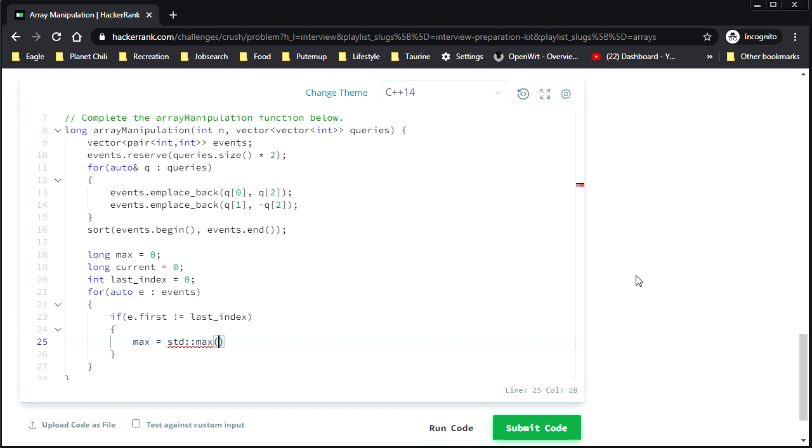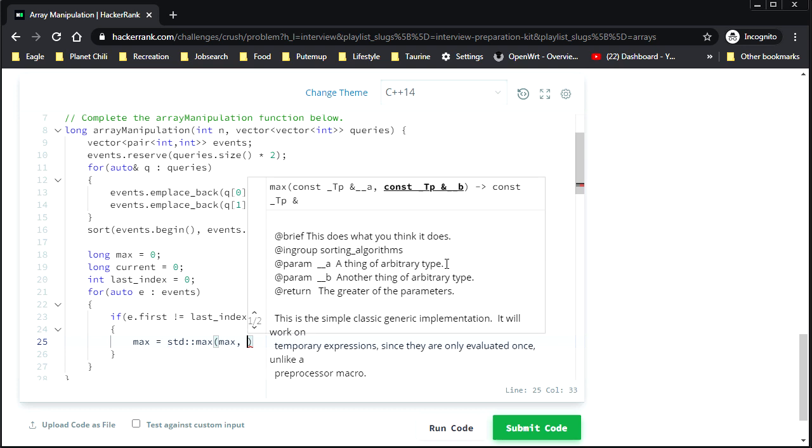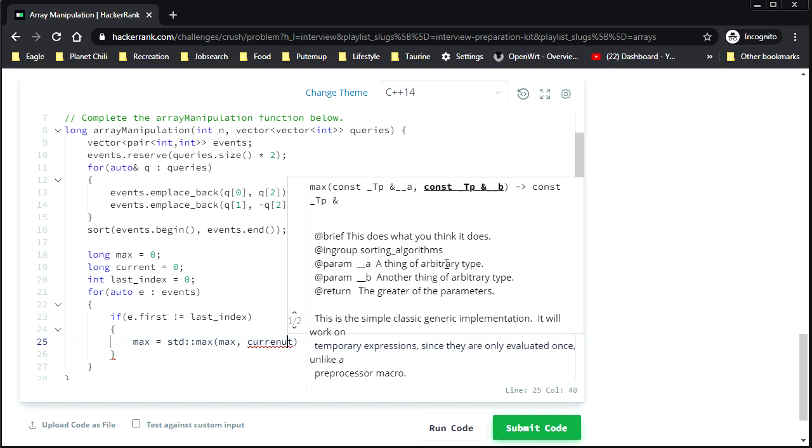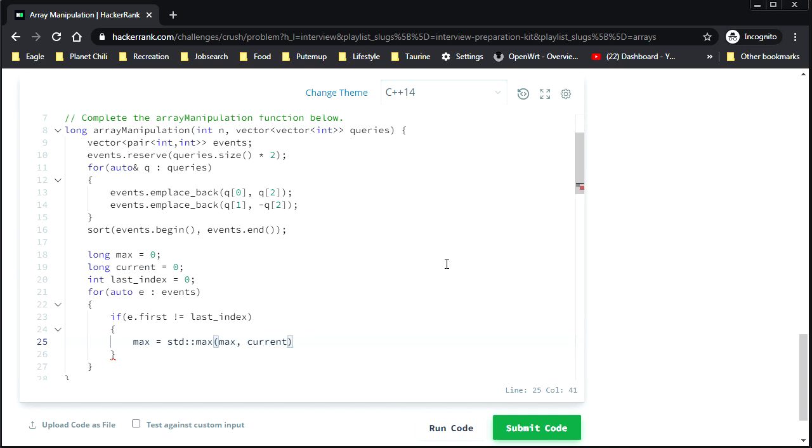And I'm going to use std here because we've used max for this variable here. So that just disambiguates it. Is that a word? Disambiguate? Sure. I'm going to say it's a word. So we update the maximum in that case. And then we also update last index. This is now the last index that we've seen, e.first.